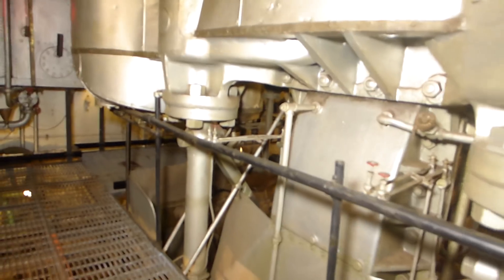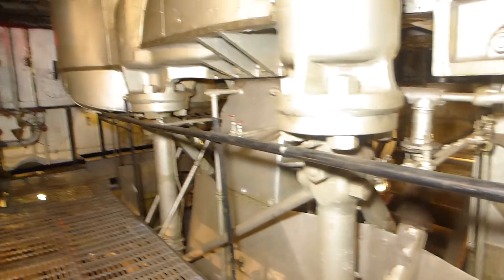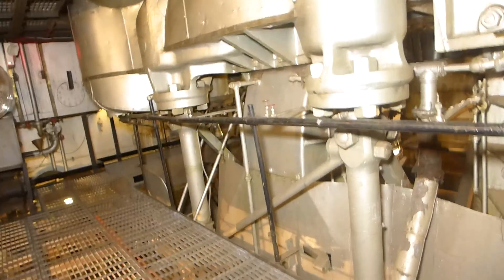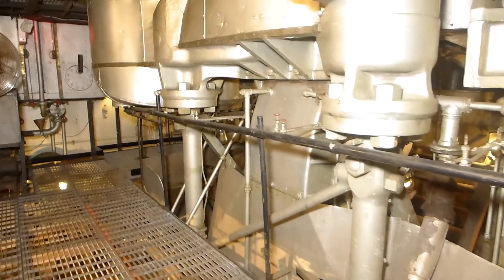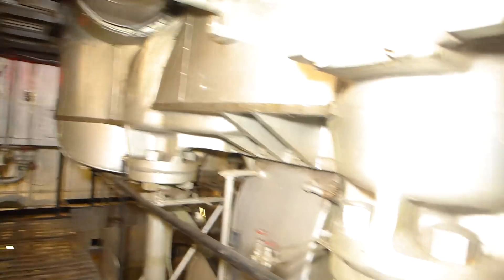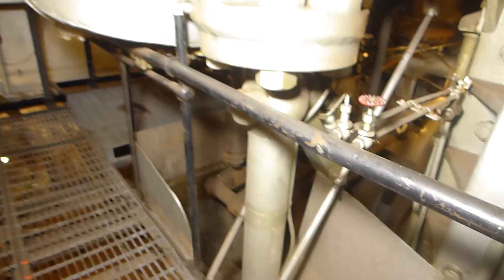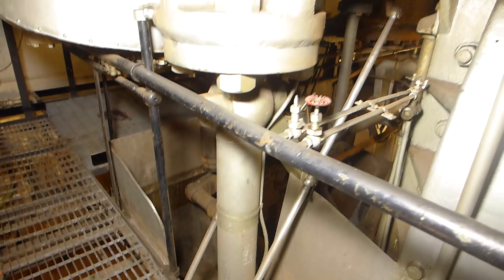We're still on the mid-grate level, standing along the inboard side of the engine. There are a couple of structural and mechanical details to point out. If you look at a lot of the old reciprocating steam engines, they'd usually build them up in the shop, disassemble them, and then rebuild them on the ship — and you'll see these huge cast steel or cast iron foundations and structures used to support it. This ship didn't use those. This was called a lightweight design. What they had were large castings connected to heavy forged steel cylindrical pipes that extended all the way down to the bed plate or foundation for the engine.